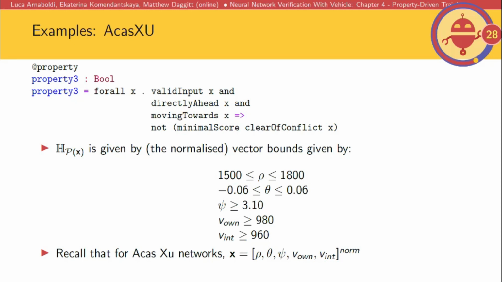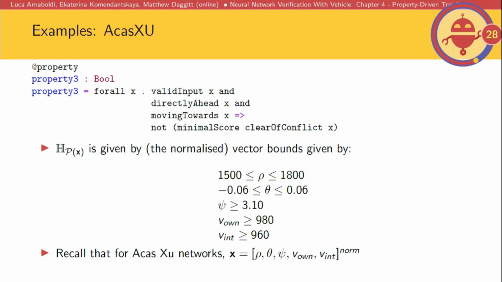This is ACAS Xu that we've seen, right? So the shape in which I'll be searching for the worst perturbation will be given to me by the normalized vector bounds as given by the ACAS Xu engineer here. Those 5 lines give me the bounds within which I'll be searching for the worst perturbation. Of course, they are formulated here now by engineers like that, but recall that in ACAS Xu networks, every x is sampled from the vector space where vectors have size 5.